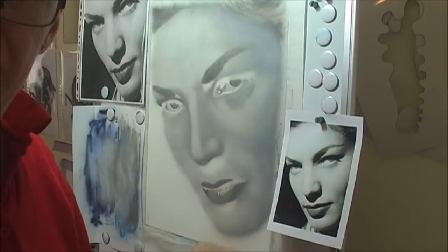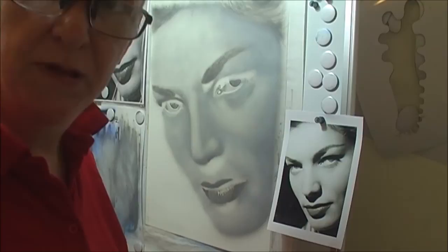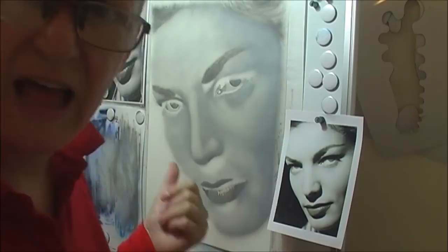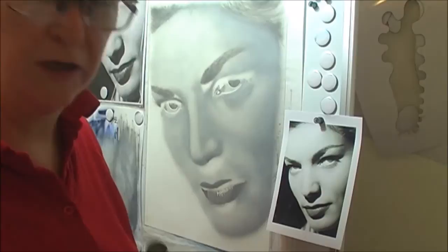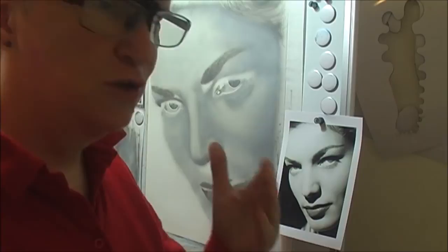Anyway, so as you can see, with the Com-Art opaque paints, you can take it back down. So instead of having to screw it up and throw it away, start all over again, I've gone back in. This is a learning process, and anything that I can do at this point will help me understand how the paint works, when I'm spraying it, how I'm spraying it. I was quite surprised the Sotar 2020 did a reasonable job, but I just wanted to show you that, yeah, it's very easy to make the mistake going too dark. That's why you hear over and over again, do very light, reduce your paint down further and do very light layers and build it up.